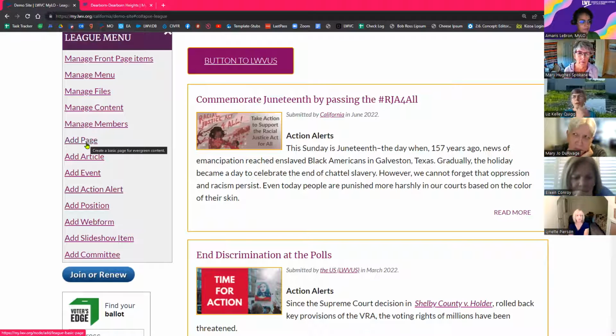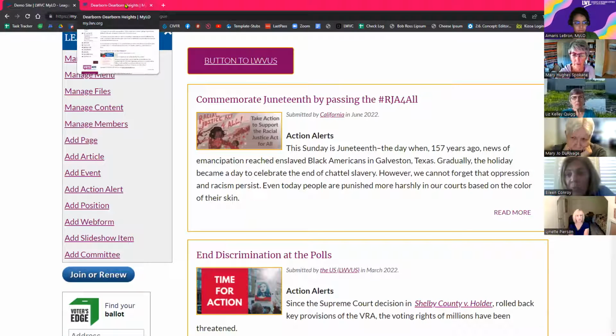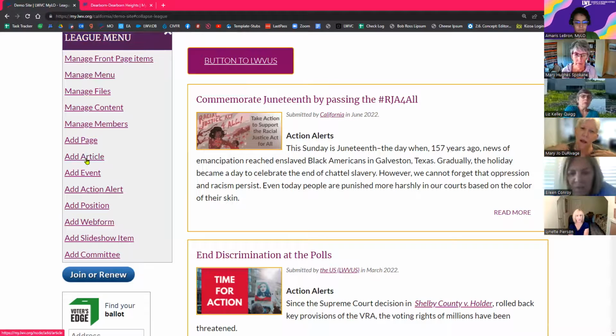Do you have anything on your calendar yet? Well, we could use like a candidate forum that right now is on our homepage. We have links to candidate forums that have occurred that we'd like more prominence, the way it looks there. So I guess I could just add event and then create an event. And then the next question would be, how do you get it promoted to the front page or the homepage? And I used article. Yeah, Eileen, I think since it's a past event, you have a couple of options. You can still go with creating an event.